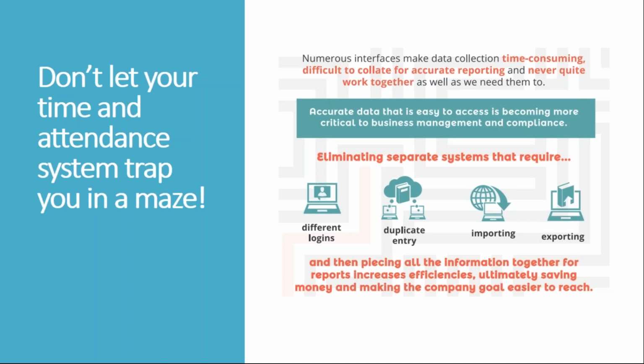And when we're also talking about that mobile app, we're talking about mobile timekeeping itself, which is a huge, huge trend. I see it more and more. I'm asked about it more and more, with that GPS functionality and geofencing for accuracy of tracking. You have a remote workforce and they're clocking in and out. Well, you need to make sure that they are clocking in and out on the right job site. So the GPS built-in functionality helps you as the employer ensure your costs are being made accurately and that your employees are doing what they say they're doing.